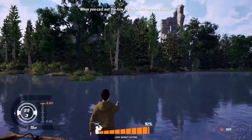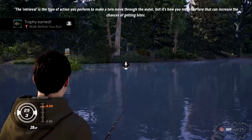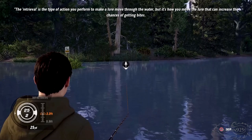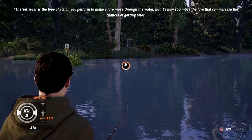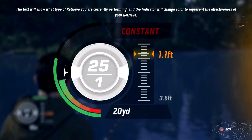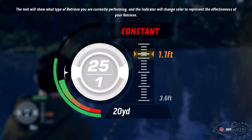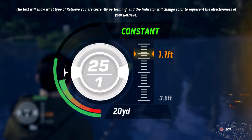When you cast out, the lure indicator will become visible. The retrieval is the type of action you perform to make a lure move through the water, but it's how you move the lure that can increase the chances of getting bites. The text will show what type of retrieve you are currently performing, and the indicator will change colour to represent the effectiveness of your retrieve.